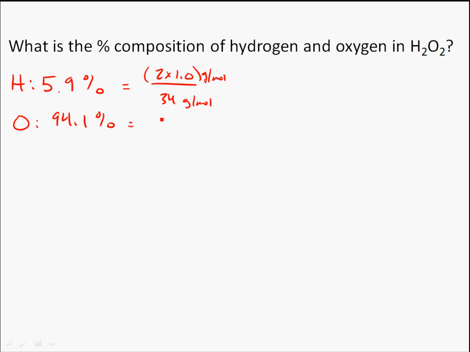For oxygen, it's going to be 32, because you've got two oxygens over 34 grams per mole. Now, we know how to get from the formula to the percentages. Today, we're going to learn how to go from the percentages to the formula, and it's a little bit more of a process.